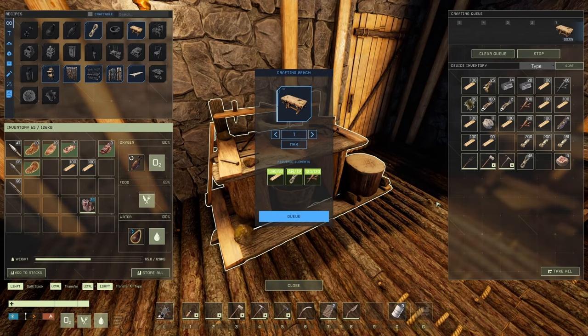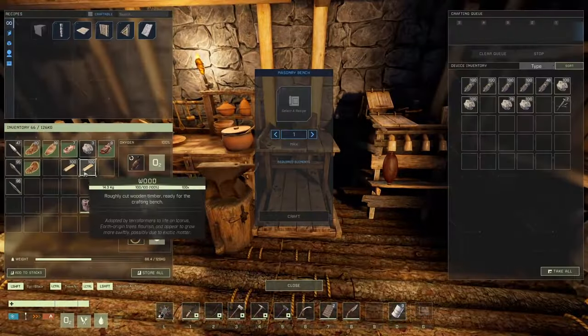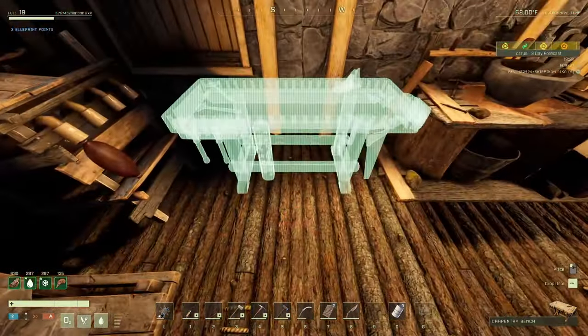Craft me that bench, please. Gotta go and mine a bunch. What is that stone doing? Stay in there. Give me the bench, please. Deploy.